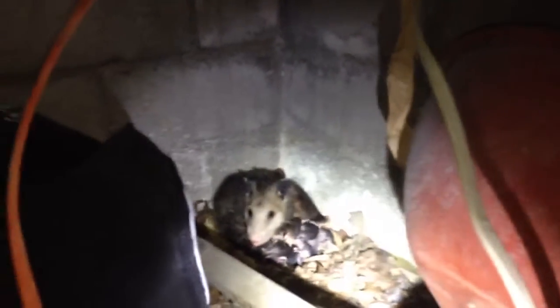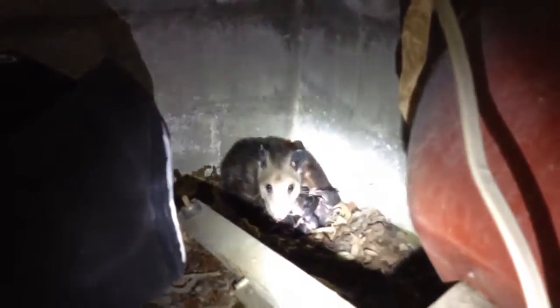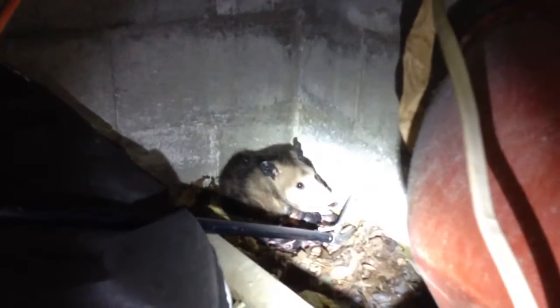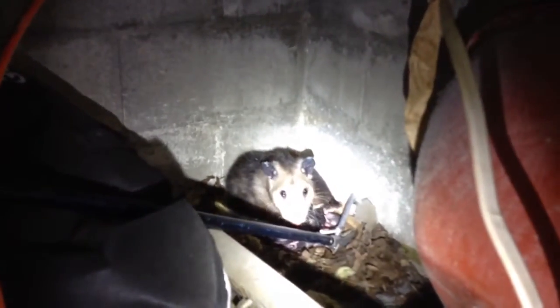This is Animal Pros in Knoxville, Tennessee, and we're about to extract this mama possum, and as you can see, she has a lot of babies. She just had these about a week ago. She is not happy. I got her blinded. Hey, why don't you get that cage open? Yeah, it's already open. All right, start bringing it to me. Well, I might have to come your way. Ooh, they're all attached. A lot of them. It's big. Look at all the babies.